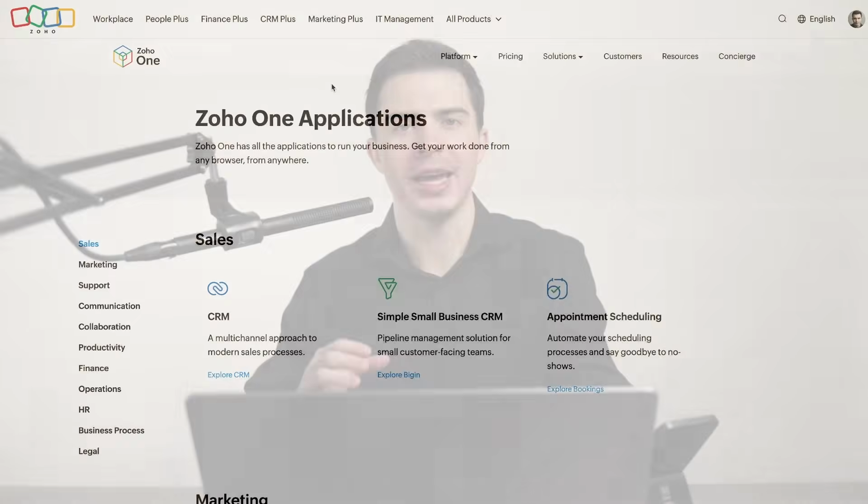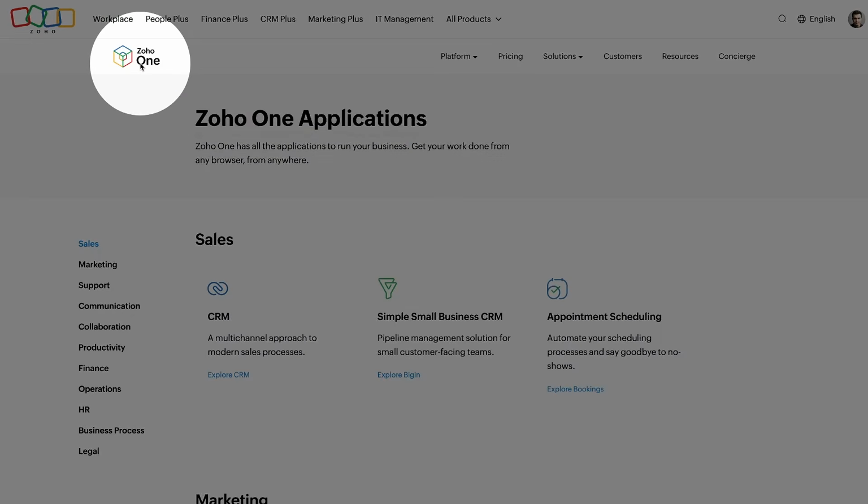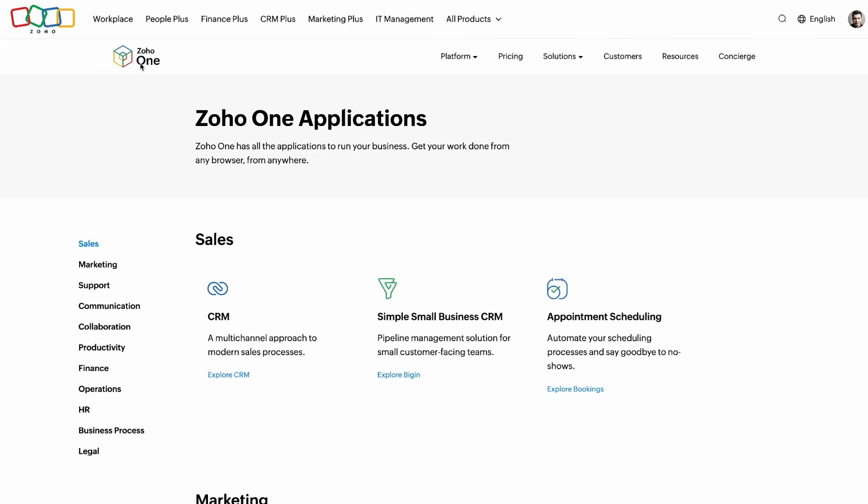All right, here's where we're going to do the rapid fire Zoho One overview to give you a general idea of the Zoho One big picture. Okay, so first off, if you don't know what Zoho One is, you really need to understand it before we dive into the overview. So Zoho One is a bundle offering of software offered by Zoho. It's their best offer to you. It's the most amount of applications for the least amount of cost.